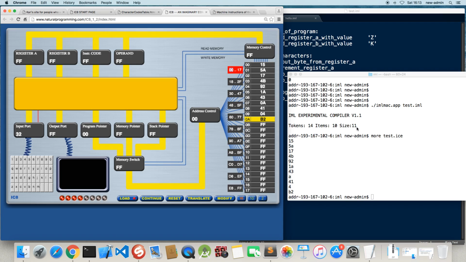The compiler also says that it is 11 bytes long.